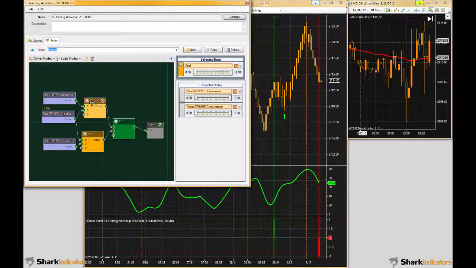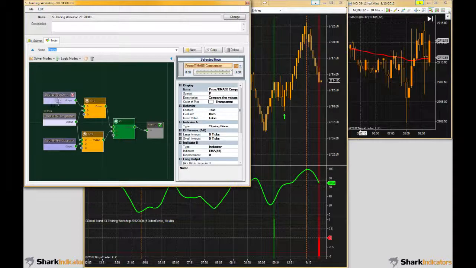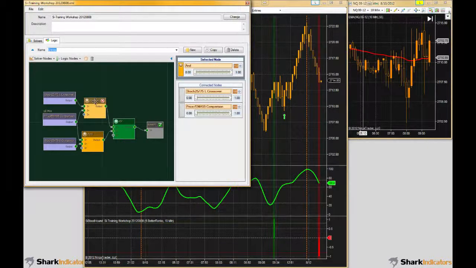Now, something I can do to help me keep track, if I build a system that's fairly complex, is keep track of what each node is doing by labeling it.